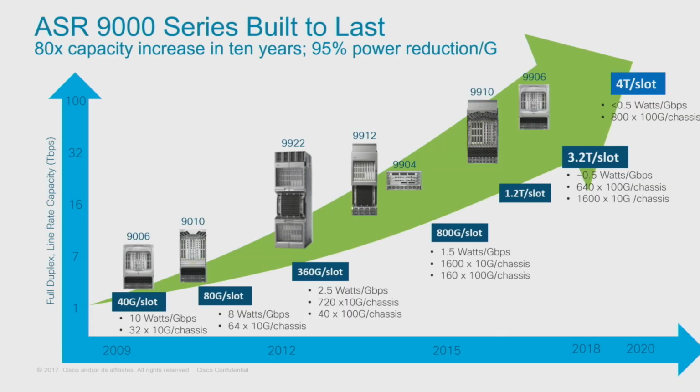We have different form factors to support different applications and different places in the network. Over the last 10 years, we were able to grow the capacity per slot all the way from 40 gig per slot to 4 tera per slot. This has proven to customers that this is the platform to be in place and serve the services they need for a long time. We are continuing to support the whole platform with the next generation line card we are working on, so that customers can benefit from the investment they made 10 years ago, 5 years ago, and today.